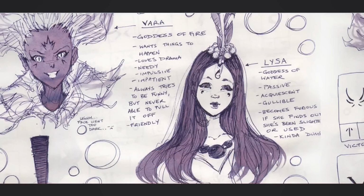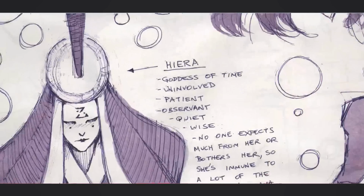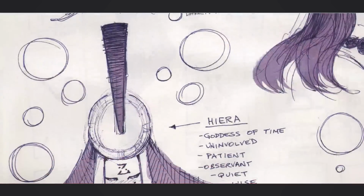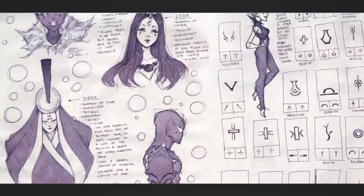So yeah, coming up with a design for that, and then for time, it's kind of done poorly because I was using pen and I kind of screwed up. But it's supposed to be an hourglass type shape. And this is reminiscent of a clock with a hand, but it's reduced to a basic shape.